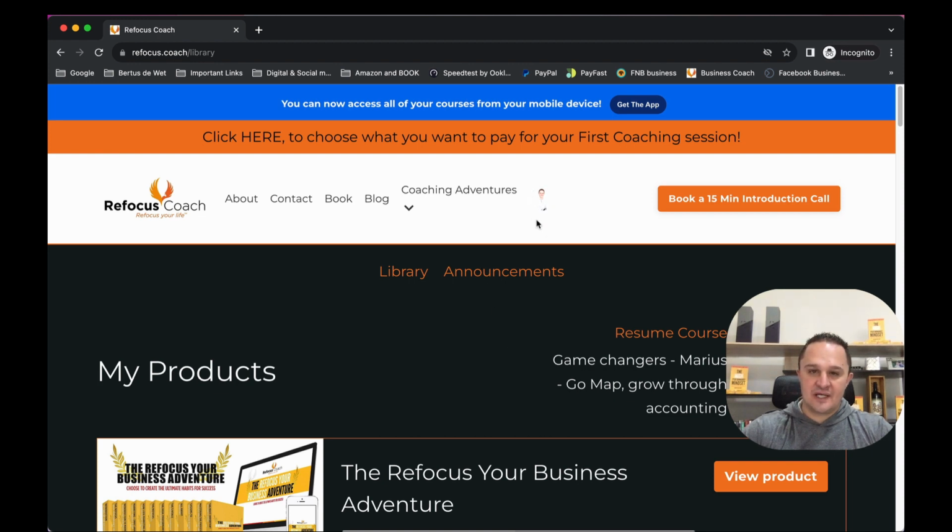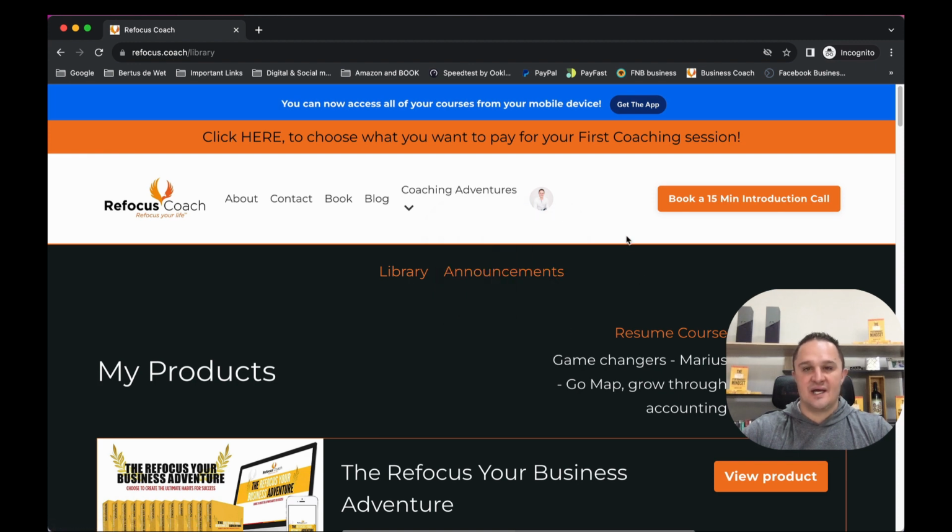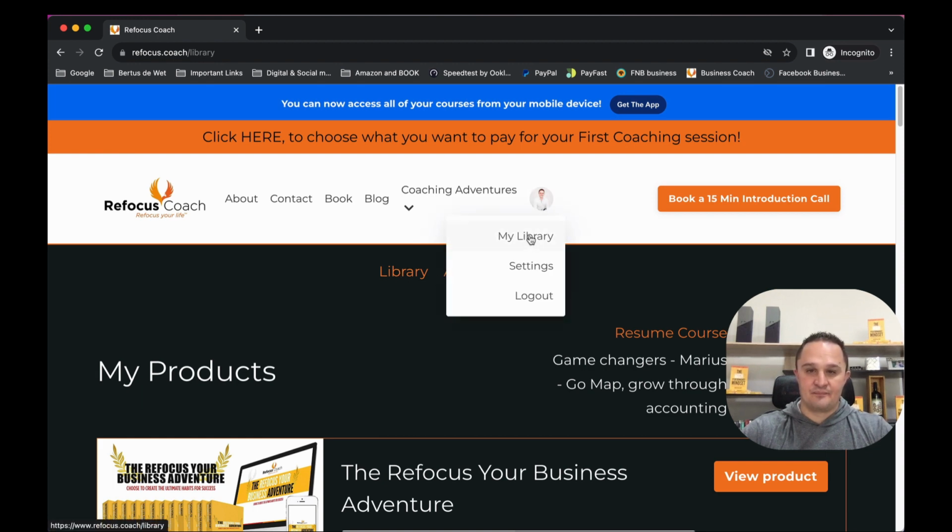And then when you click on that little icon over there, you'll see that when you log in the first time, it will be a blank, round little icon with no picture whatsoever. So you can go to settings, play around with the settings and put a little picture there of yourself and make the platform your own, basically. Right, so once you've done that, you can either go to the library over here, or you can go to the library over there. And here you can obviously just go and log out.